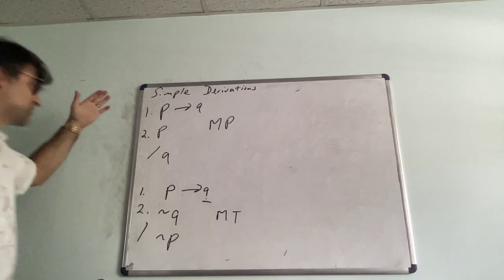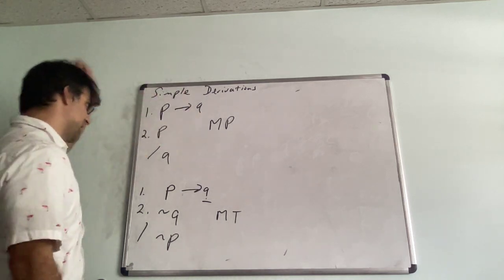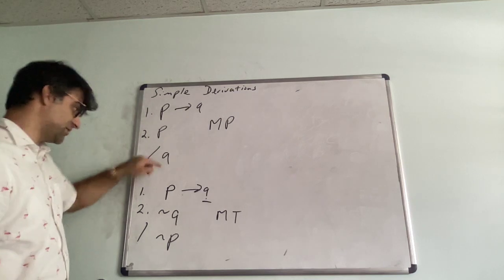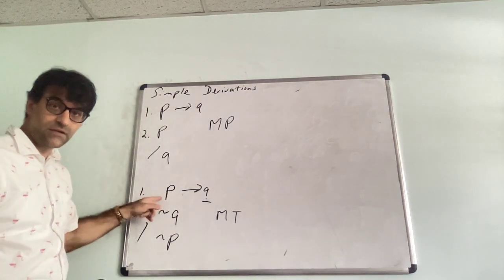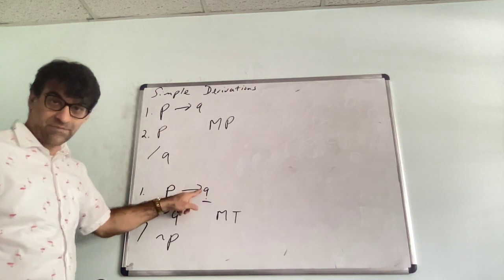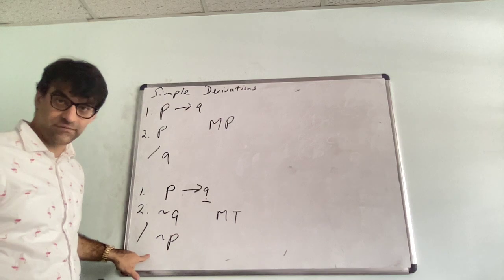But remember, this also applies to the pattern. If Ann and Bob are here, then Carl is here. Ann and Bob are here, therefore Carl is here, right? P can be any proposition, simple or compound. If Ann is here, then Bob is here. Bob's not, so Ann is not. That's your modus tollens pattern, okay?